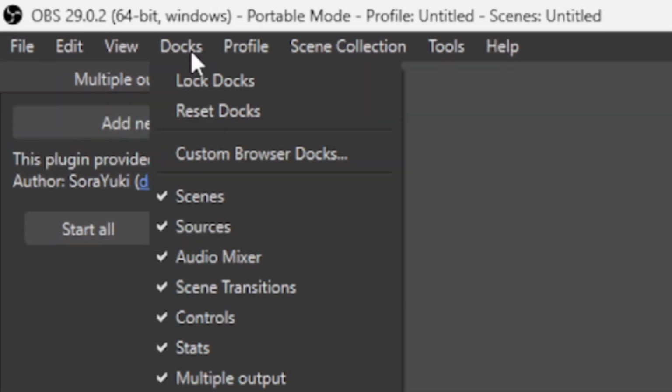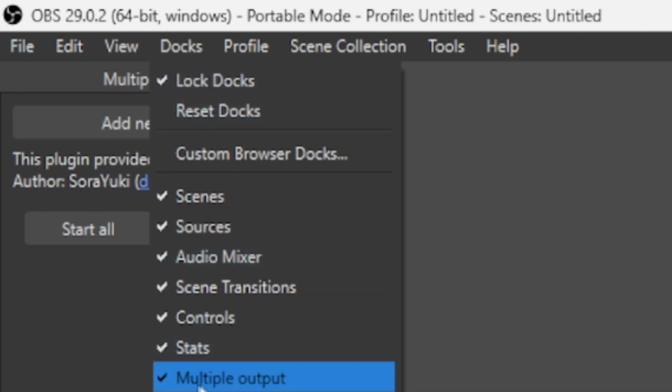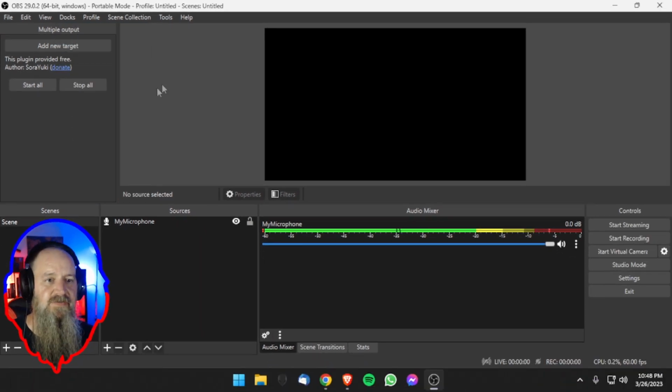Come to your docks, unlock your docks. Make sure that the multiple output is unchecked. Uncheck it, close OBS, reopen OBS, come back into docks, check multiple output, it'll reappear, then you will have it. Put it where you want it, then you can lock your docks back again.